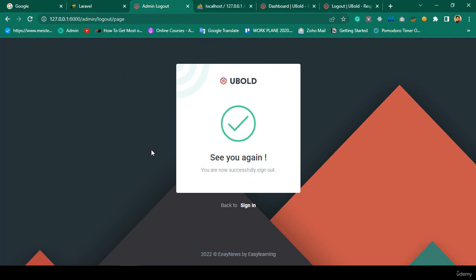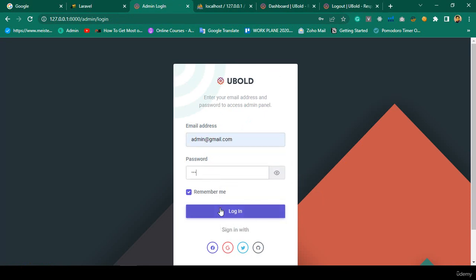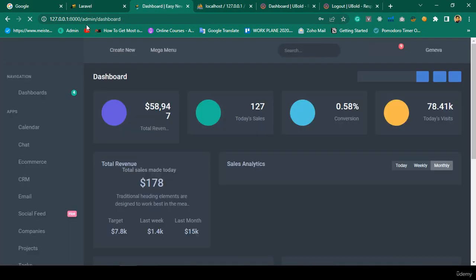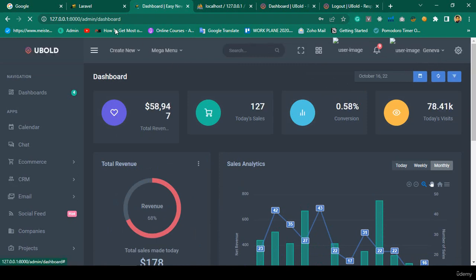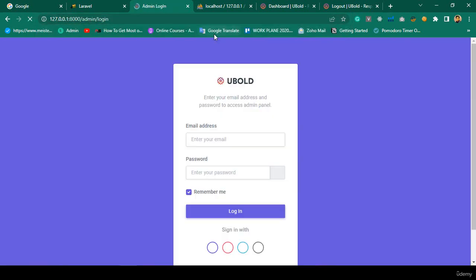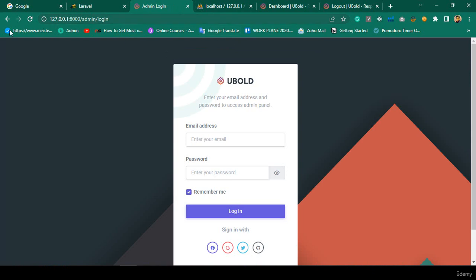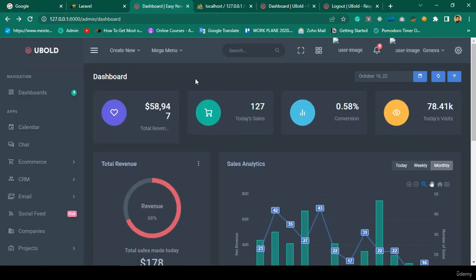So right now, friend, in this video I want to handle what happens when you successfully log in. I will solve one of the issues. When you successfully log in as the admin, you are returned directly to our admin dashboard, which is fine. Everything works perfectly, but the problem is that when the admin is already logged in, the admin should not be able to access our login page. You can see right now we are able to access that login page even though I'm already logged in. Now I want to solve this issue.